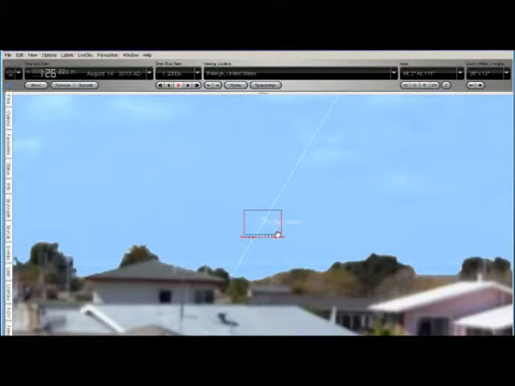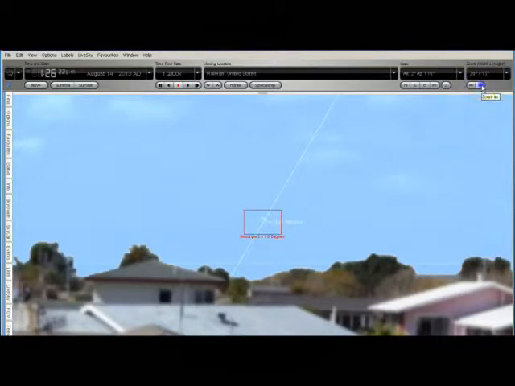This is to simulate what happens when we take a photo, because unless you're doing something funny with your camera like turning it on an angle, then normally when you take a photograph your feet are firmly planted on the ground. You hold your camera with the bottom of the camera parallel to the ground whenever you take a photo. It doesn't matter whereabouts an object is in the sky, normally the bottom of your camera will be parallel with the ground. So this red box is to simulate our field of view.